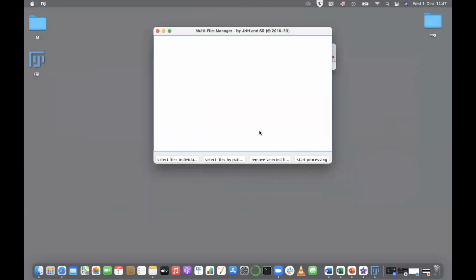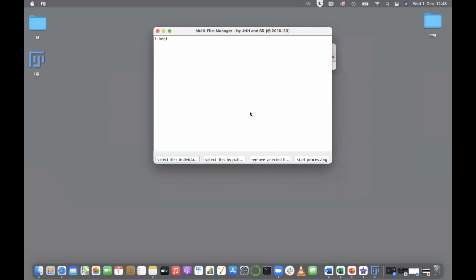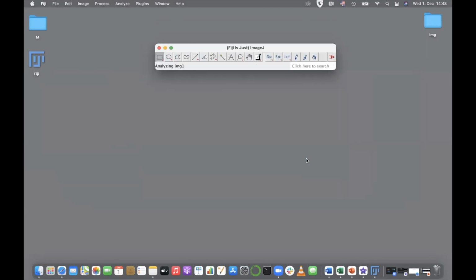You have different options and you can see select file individually here. I will go to the folder that I have my image stored in, and I will choose the image. Now, if you have more than one image, you can select all of them and then open. And the only thing that you need to do is click on Start Processing.